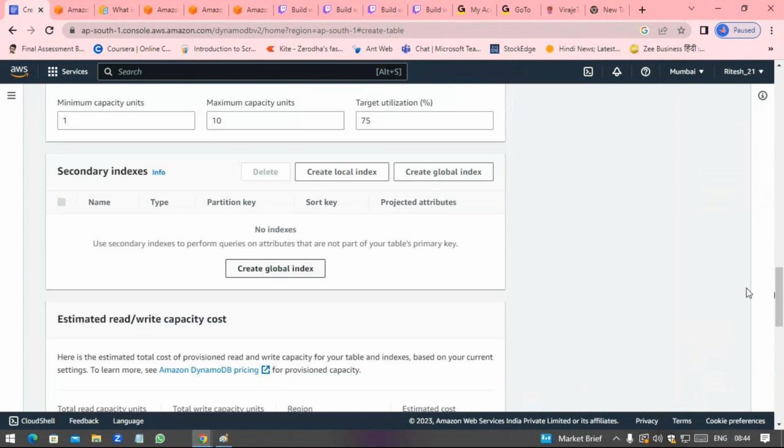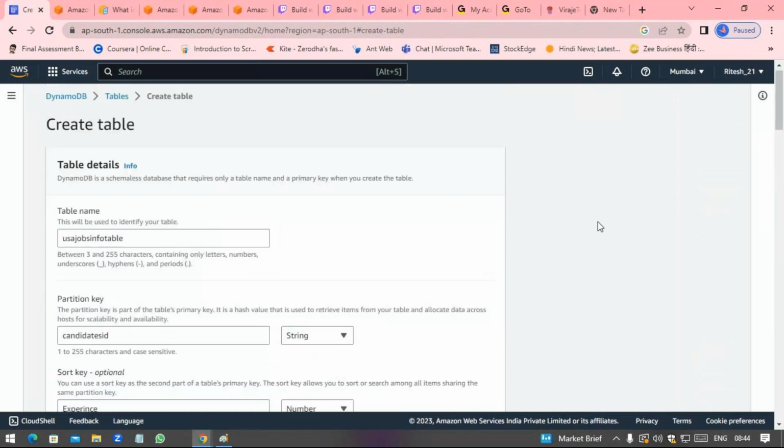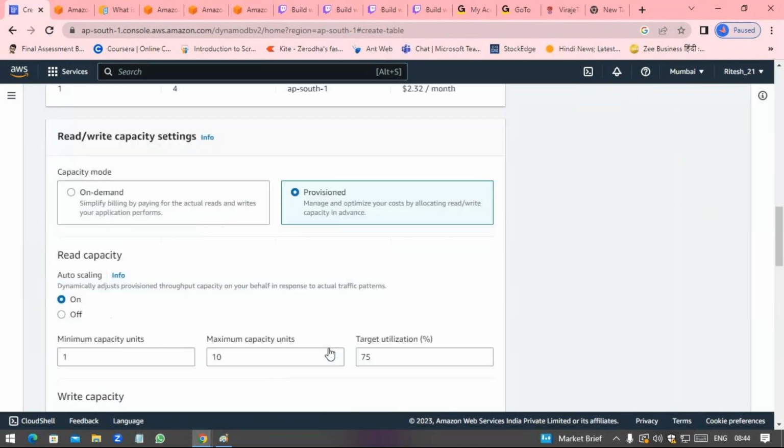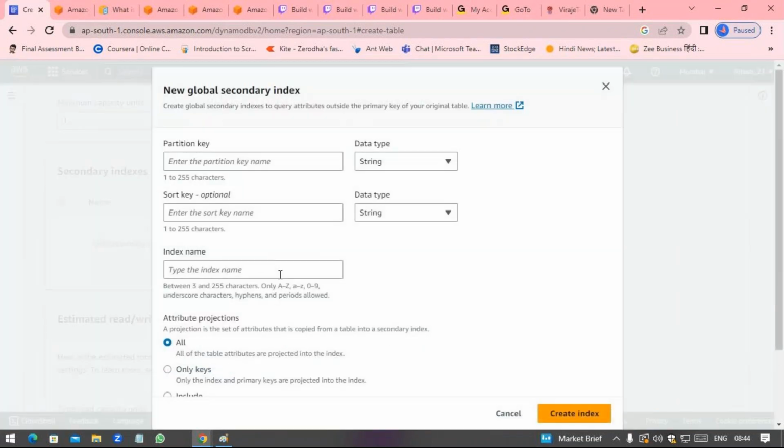So we can create a global index. Your partition key will be the same, like candidate ID, and for the sort key, you define it based on the experience.